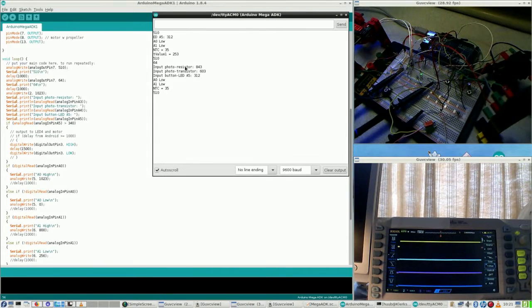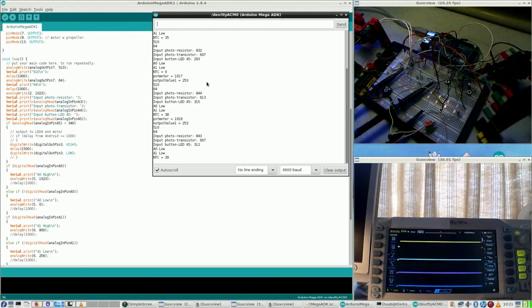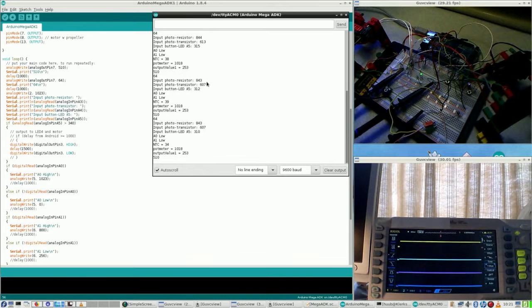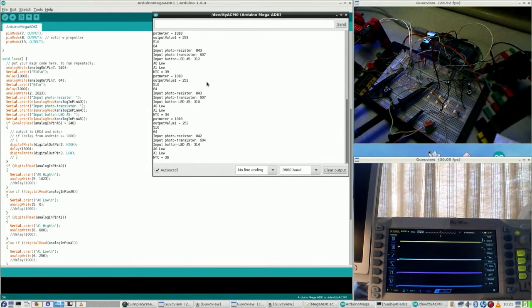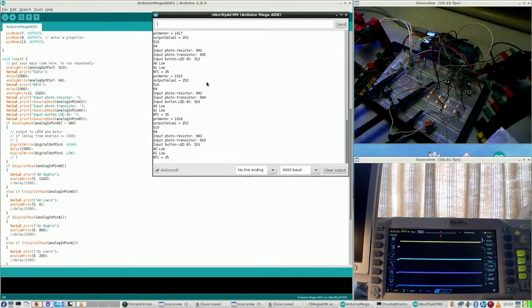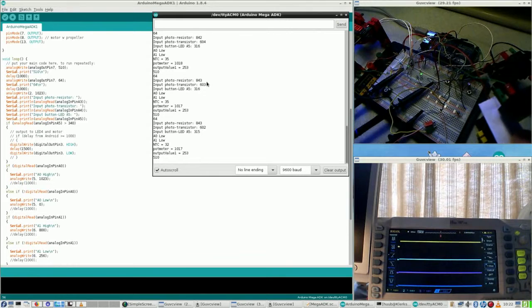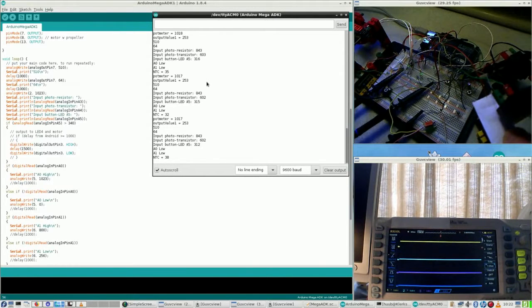So let's take a look at the phototransistor. This is a 603 value, 607, whatever. And then I need something that I can use to block it. So let me grab a piece of paper and fold it, because last time that I did this, it turned out that it went right through the paper. So paper in between lamp and lens, and between lamp and transistor.